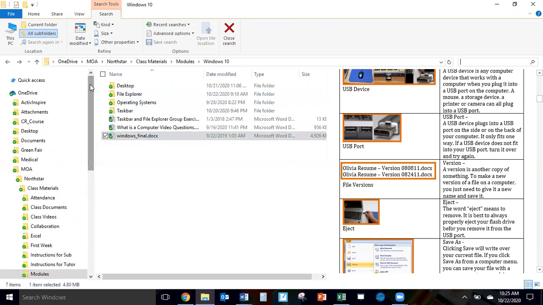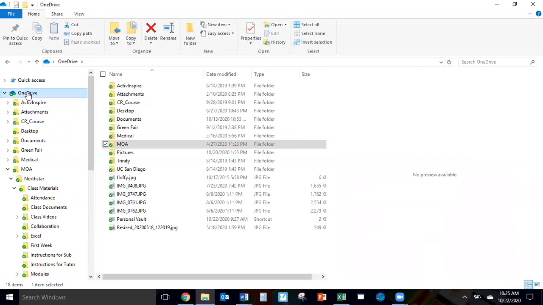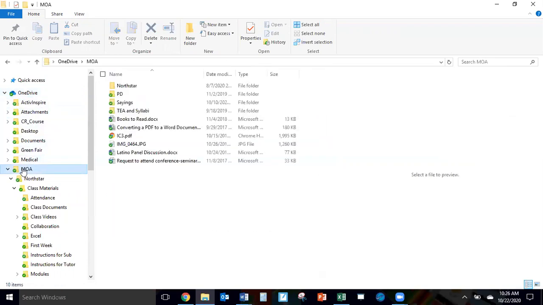if you have an idea of the main folder where you might have saved the file that you're looking for, you can click OneDrive, or if you know the exact folder, let's say we know that it's in MOA.